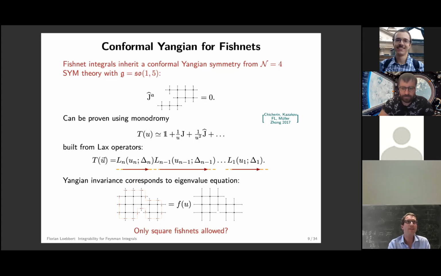Well, at tree level, I think one can explicitly understand it. There you can understand the 4-point scattering amplitude as the density of the dilatation operator. So you can really formulate the spin chain problem using form factors, such that really the Yangian symmetry of the 4-point scattering amplitude corresponds to the Yangian symmetry of the 1-loop dilatation operator. At higher loops, I don't think this has been done explicitly because it's much more complicated due to the divergences. But I think in principle, it should be possible at some point.